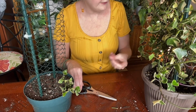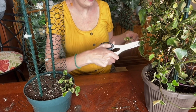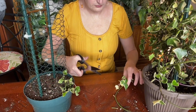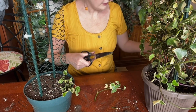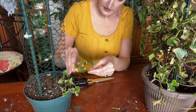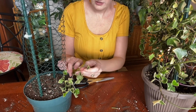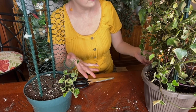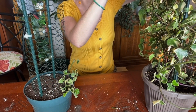And even though it's variegated, it will grow more variegated plants from just a leaf, unlike the peperomia that I told you about a couple of weeks ago. So I'm just cutting off anything that isn't looking fantastic and sticking it down in there. Pretty sure it doesn't need a node to propagate in the soil. It doesn't grow the roots from the nodes. So I just need to get the stems down into the soil.